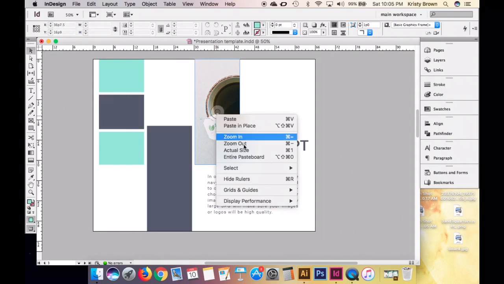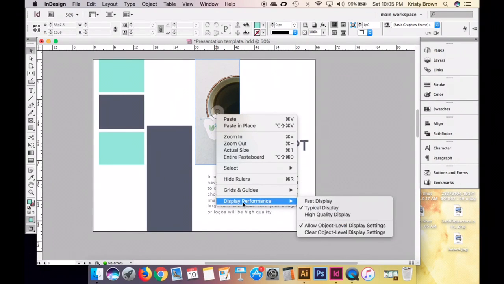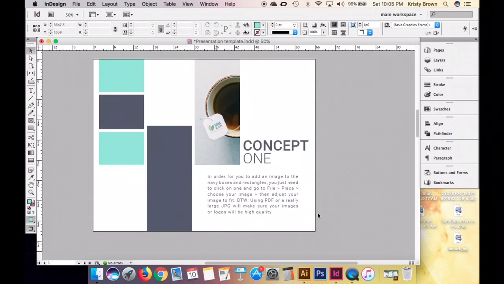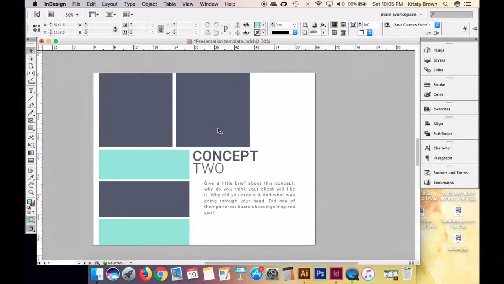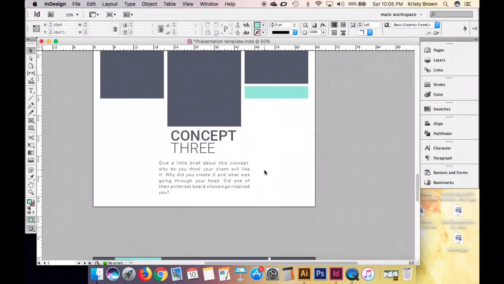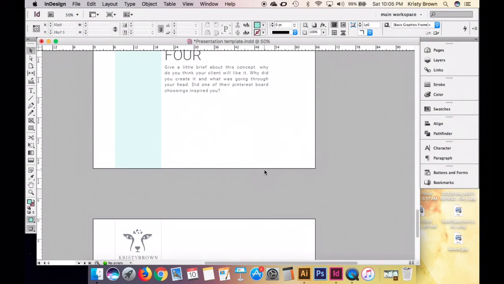Now you can right click and go to display performance, high quality display. That way you can see that it's not blurry and it's actually in high quality. You do the same thing for concept 2, concept 3, and concept 4.